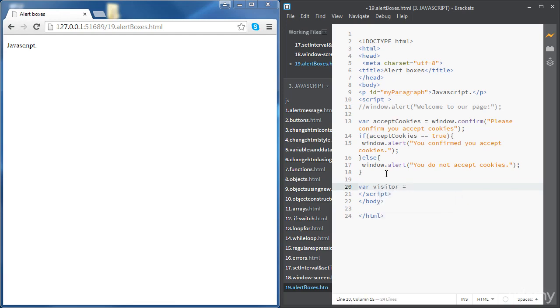Basically we're going to store in this variable whatever the user inputs in our message. The function we need to use here is prompt, and then we write the message that we want to show in the alert box: "Please enter your name."